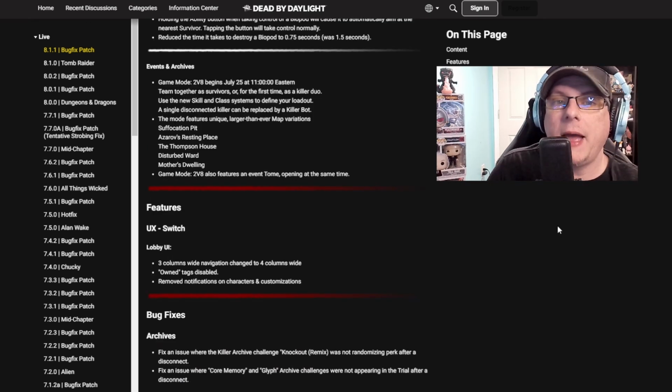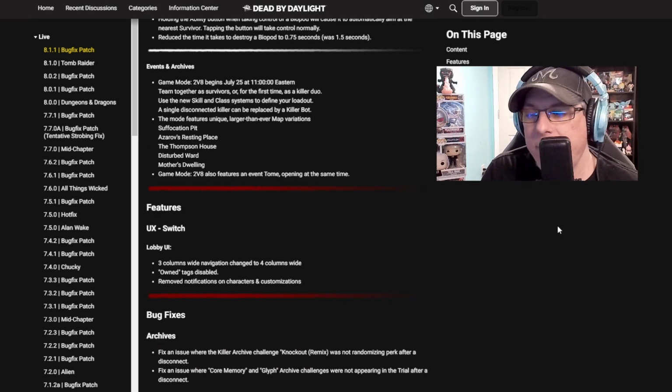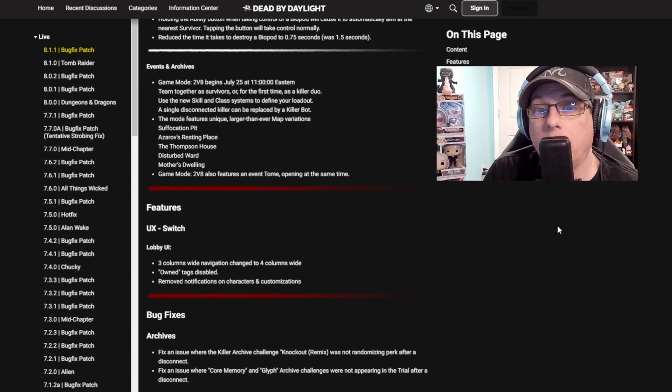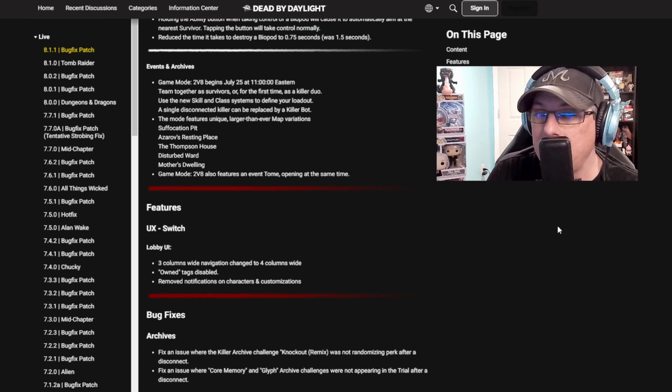Okay. Events and archives. Game mode 2v8 begins July 25th. That is tomorrow at 11 a.m. Eastern time. Team together as survivors or, for the first time, as a killer duo. Use the new skill and class system to define your loadout. A single disconnected killer can be replaced by a killer bot. The mode features unique, larger than ever map variations: Suffocation Pit, Azerov's Resting Place, the Thompson House, Disturbed Ward, Mother's Dwelling. Game mode 2v8 also features an event tome opening at the same time.